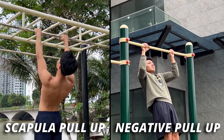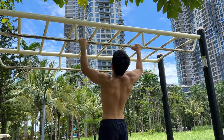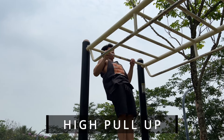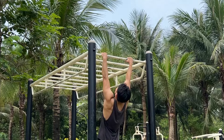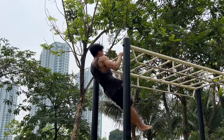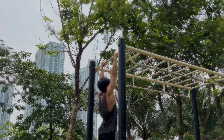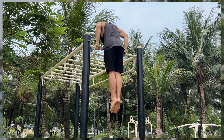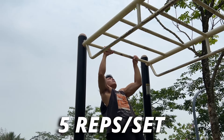And once you have mastered the pull-up movement — which is to go up until your head is over the bar and straighten your arms when going down — you can then level it up by training with the high pull-up. This is similar to the explosive push-up, so just try your best to pull up with all your strength. Instead of just setting the goal of reaching your head over the bar, you will first try to reach your chest and then your belly to the pull-up bar. By training with this exercise constantly, you will be able to gain the strength for the muscle-up, which will be one of the first advanced exercises in calisthenics. Since the high pull-up will consume a lot of strength, you should first only go for 5 reps per set, and then raise it gradually.